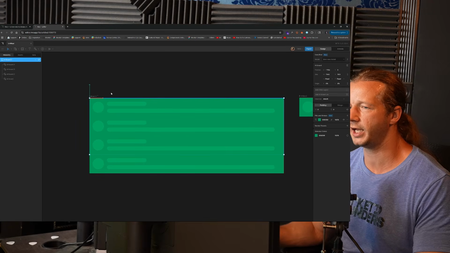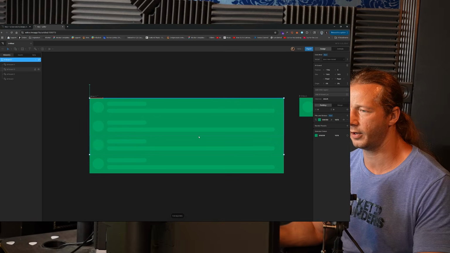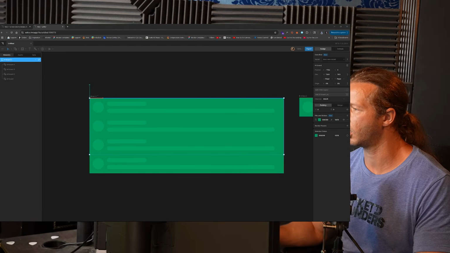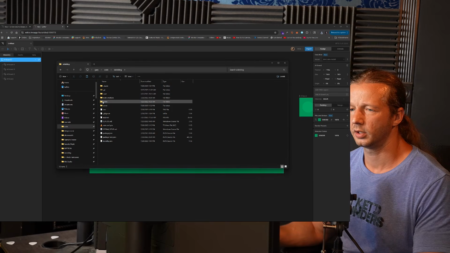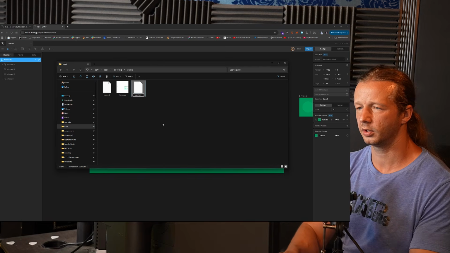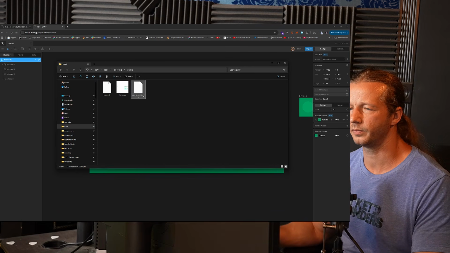So what I'll do is take this artboard. We're going to hit export, export for runtime. Skip this mode next time. Export your RIVE file. Now it says exported. Oh, there it is, up there. Now I'm going to copy that. I'm going to go into my code folder where our code currently exists. Public. And this is going to be card animation. Now we can reference this file name.